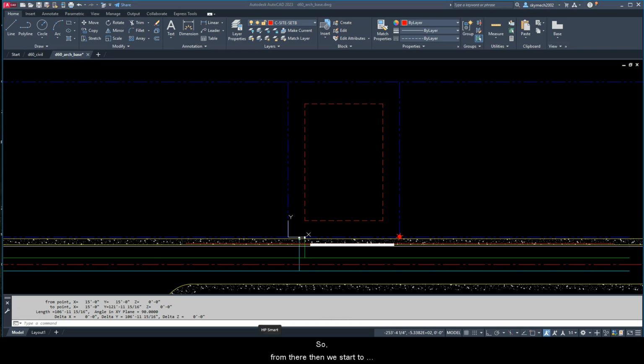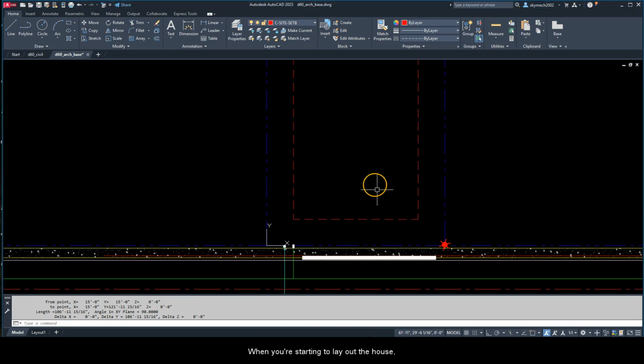So from there, we start to lay out our house given the elements that we have to work with. When you're starting to lay out the house, look to see where your driveway can occur and where various utilities are located.